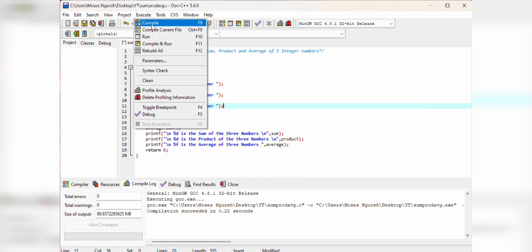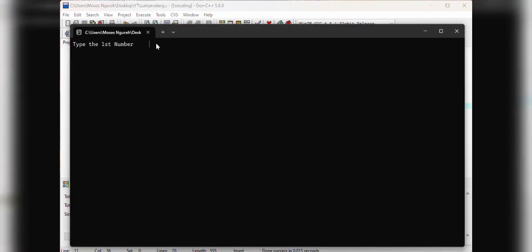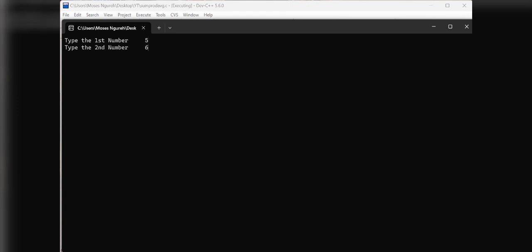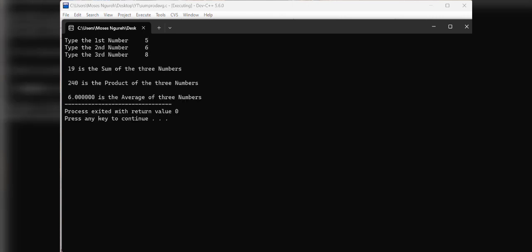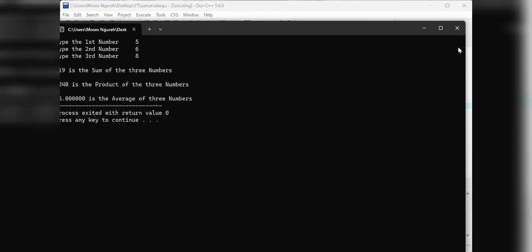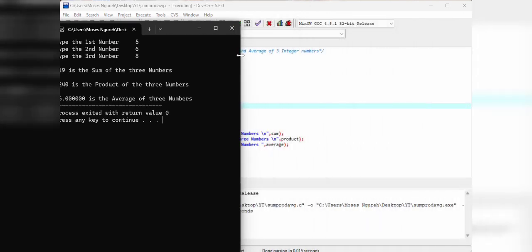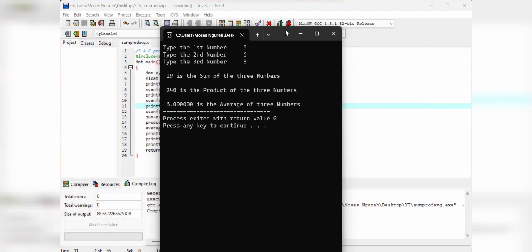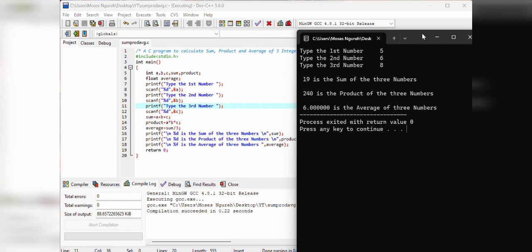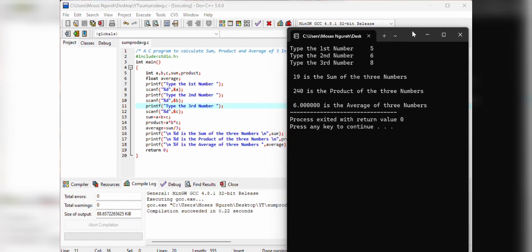So when you put figures, the second will also have some space. Look at the spacing for display. Look at the gap you're having. That's good for display. So the answer could be correct, but you also need to look at the display of the user. So if I reduce and put it to the side, you're able to see what we mean by the display. This gap here is what you're seeing here. This gap is also what you're seeing here. This gap is what you're also seeing here. So they're in one line.